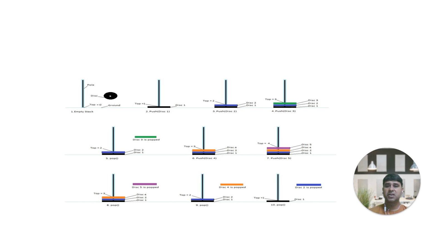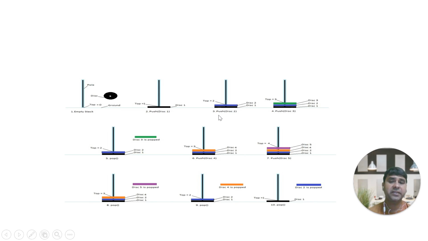So these are the two ways we can implement the stack, and this is the pictorial representation of the stack. You can see in figure one that no elements are there. So the top is pointing to the zero position, meaning it's empty when nothing is there. Now in figure 2 you can see that disk 1 has been inserted. So how? Before the insertion, you have to increment the top position to 1. After that, disk 1 is inserted into the stack.